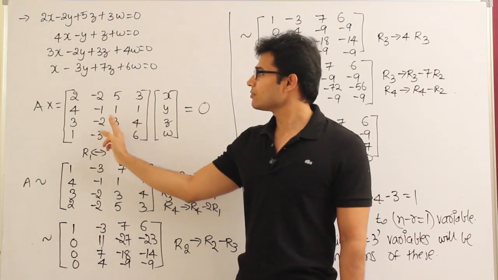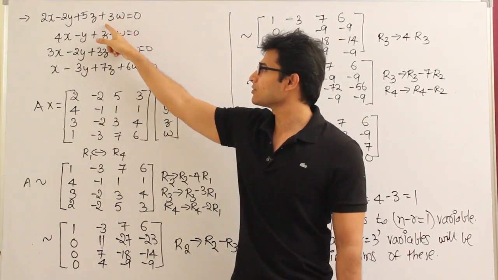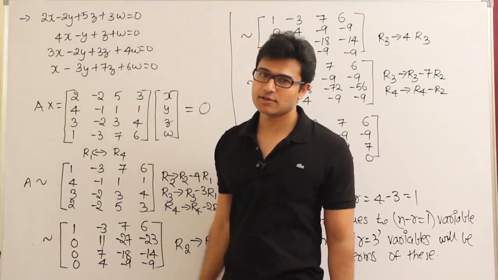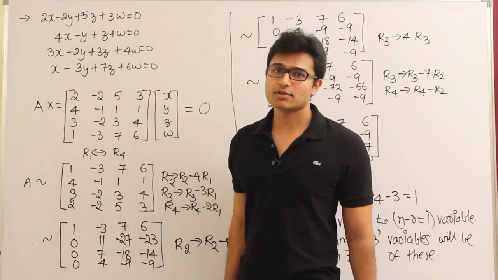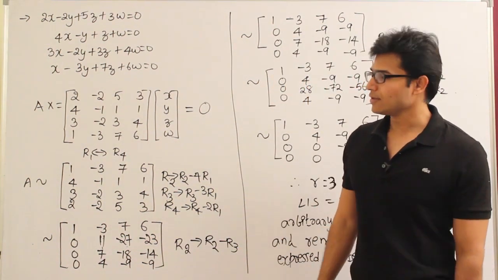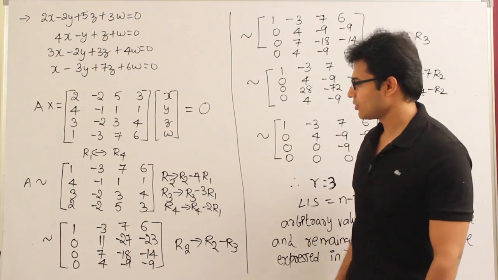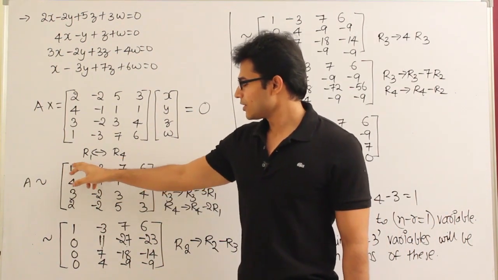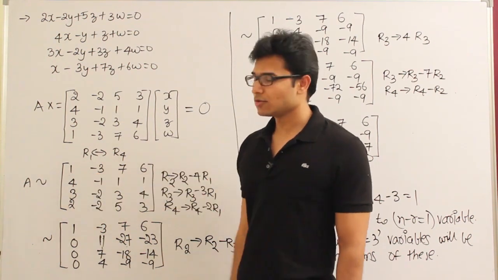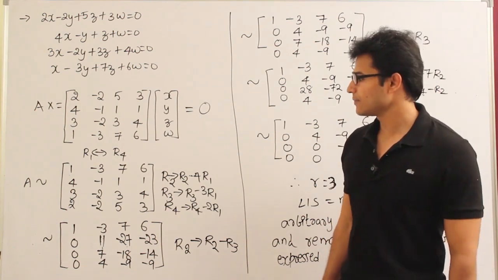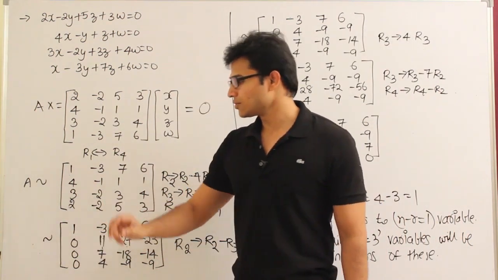If you apply any column transformation, then you are actually changing the coefficients of W with coefficients of X or something like that in the same equation. That should not be allowed, right? Anyway, I think you understood why row transformations are applied. Fine. Now using this element, we are supposed to make all these elements zeros. For that, I am applying the suitable row transformations again, and I got all the elements as zeros.